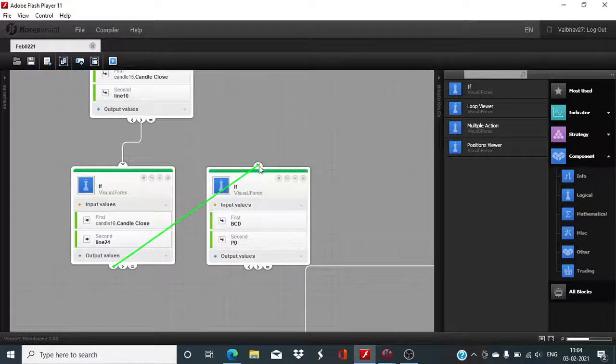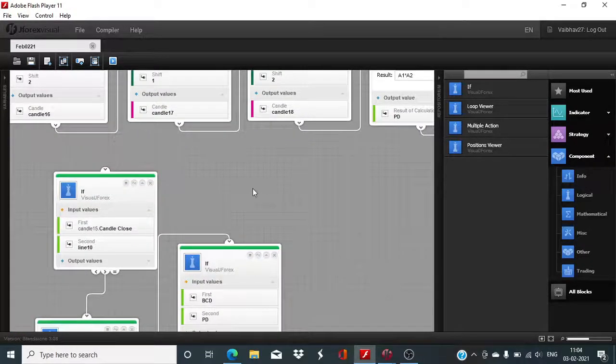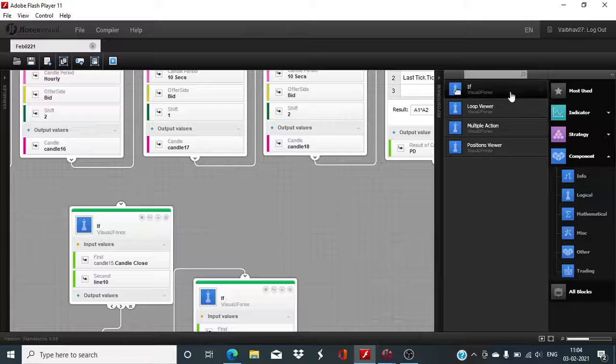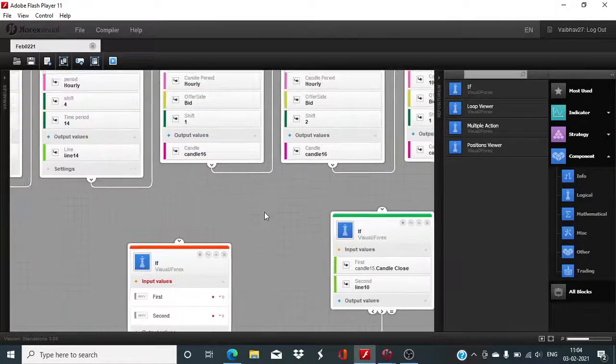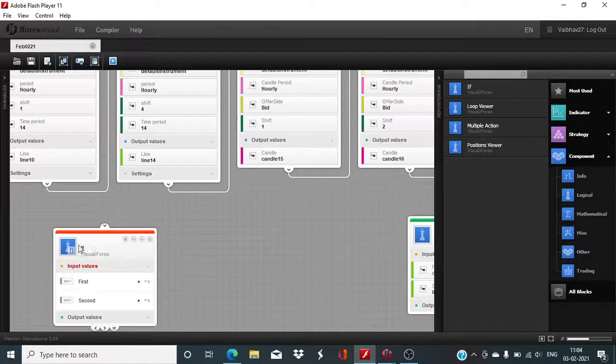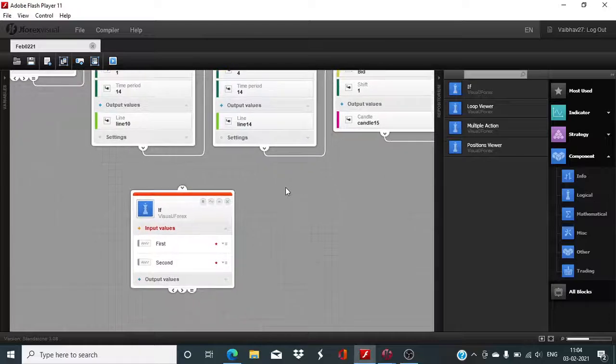It is going to be less. Okay. And comes the condition of defining the relation between the linear regression values, line 10 and line 14.